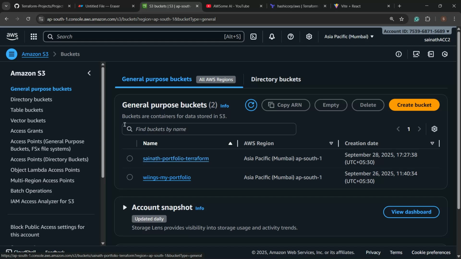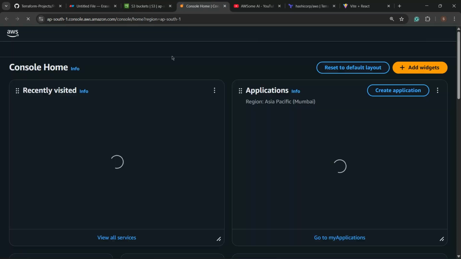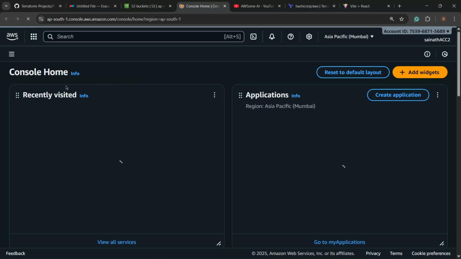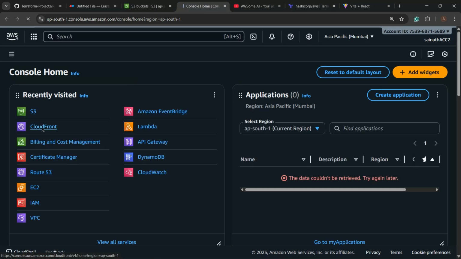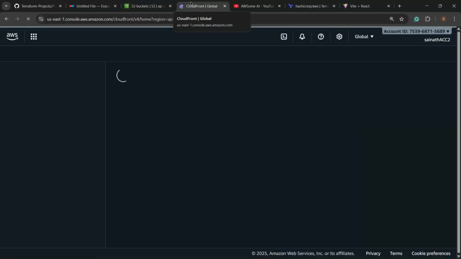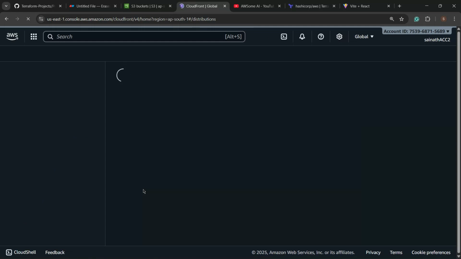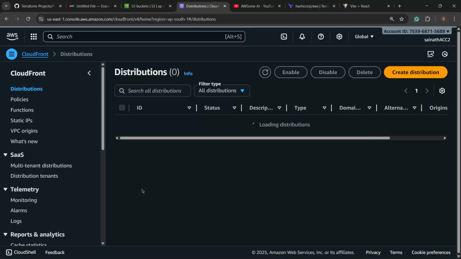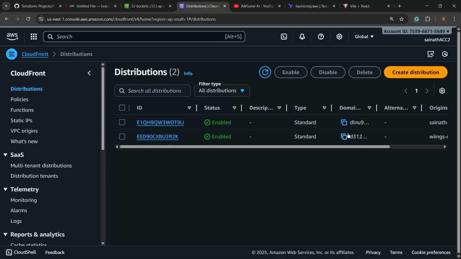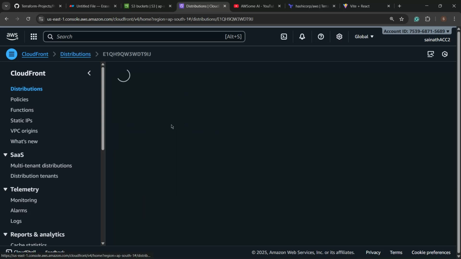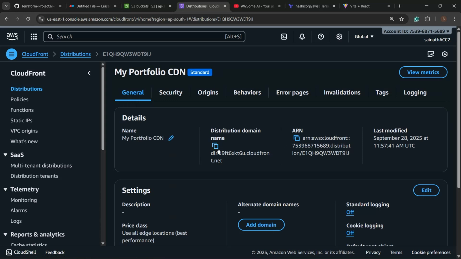So this is it, and let's see our CDN also. So this is the CDN that we have. This is what was created, and this is the domain for that. Now this is the same domain that we have accessed here.